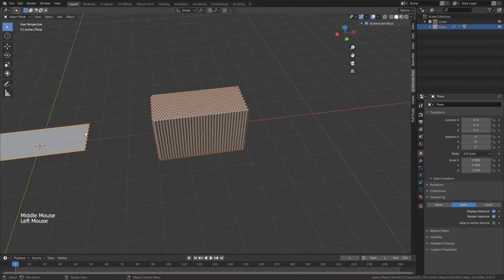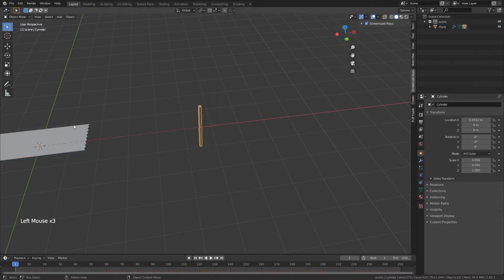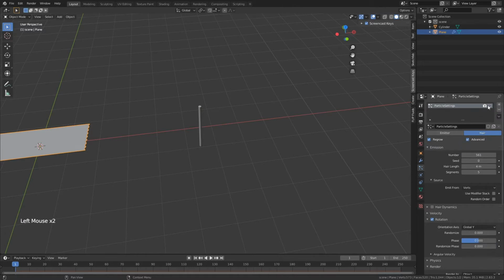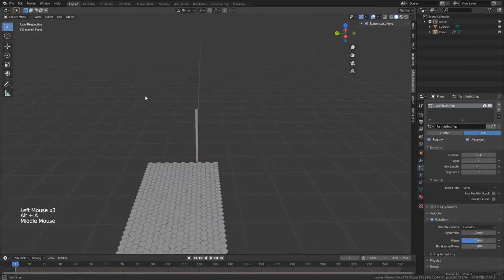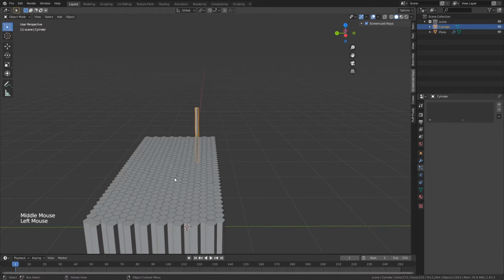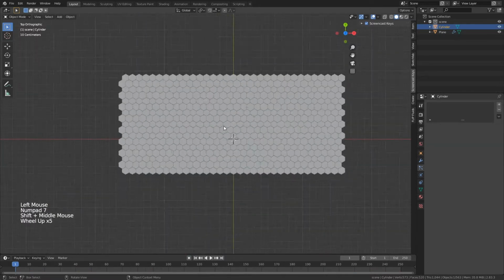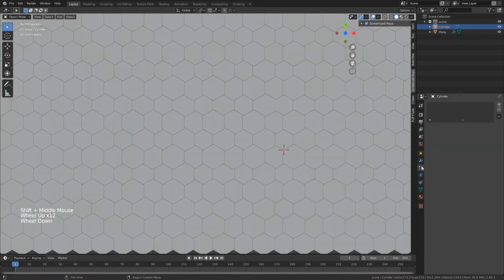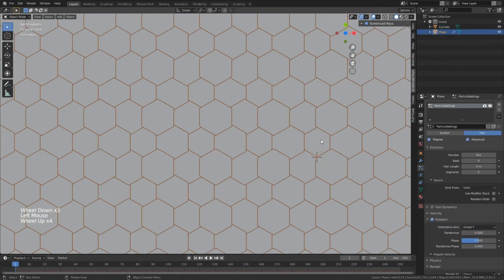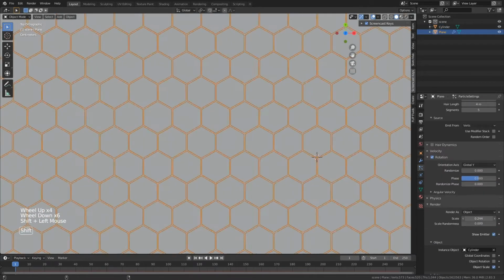Yeah, you can turn off the instancing, and then separate the parenting, which you can do with Alt P, and then clear and keep transformation. So now you can turn on the particle system again, and you can see that there's the same thing going on. And yeah, we're just gonna need to adjust the size again, because now it's a bit too big for the particle. So just size it down.